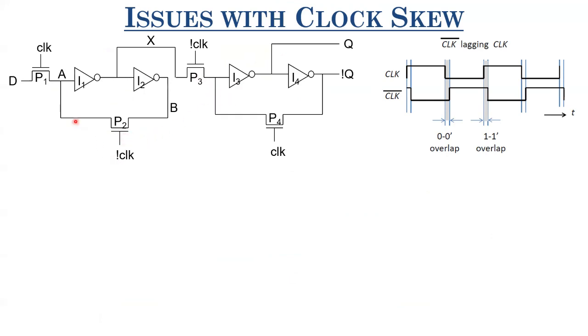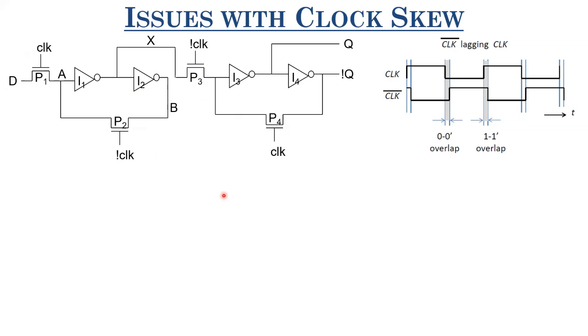Verifying the operation: in a negative edge triggered register, what should happen? Immediately at the negative clock edge, D should be transferred to Q, right? So let us discuss what happens when the clock is one. When the clock is one, D is copied to here, and then D bar is available here. Since clock is one, clock bar is zero, so this is not turned on, and this is in hold state. Now, immediately when the clock goes to zero, this stops sampling. Whatever value was here goes through this and is transferred to Q, right? And the feedback is turned off. So it acts like a negative edge triggered register.